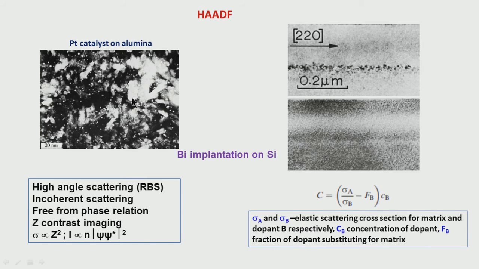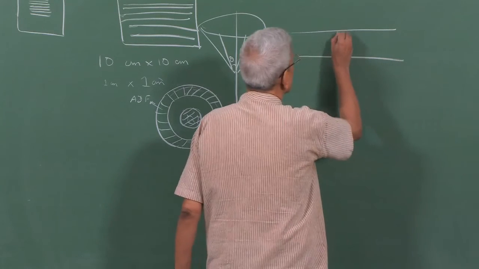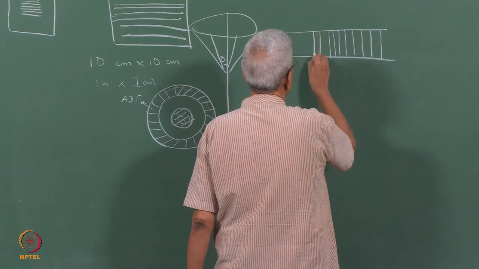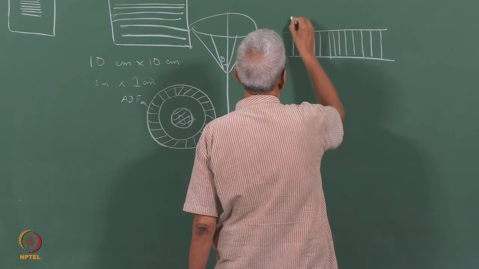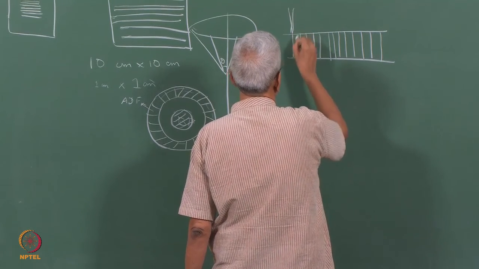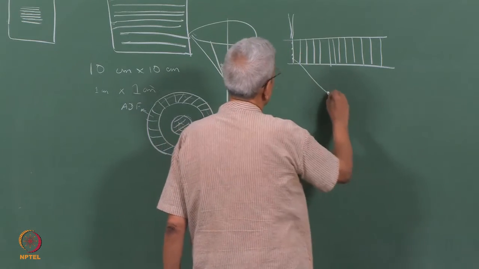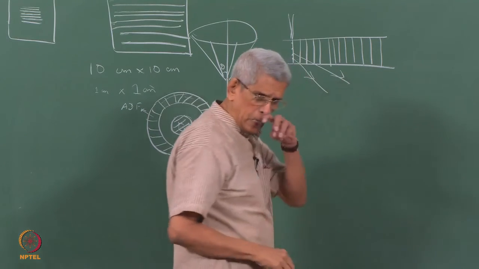Here what is being shown is the image of a sample which is essentially a platinum catalyst on the surface of an alumina. The platinums are very fine platinum atoms which are sticking onto the surface. Here, as I mentioned, if you have a sample like this, you can consider a plane over which we have columns of atoms. If a converged beam is falling onto this column, it interacts with the atom, and then it scatters into different directions.